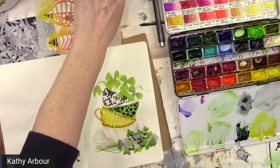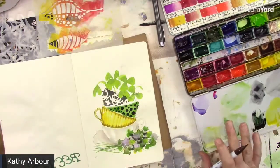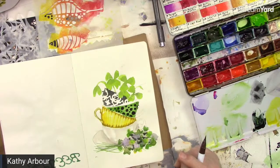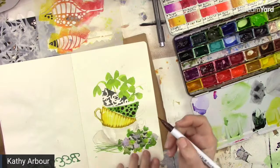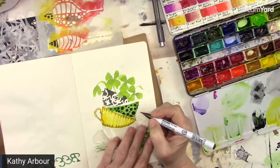Hey, Ruth. Is there a printable for? I don't have one ready, but I can put it up if you guys want them. Would you like one? That's no trouble.